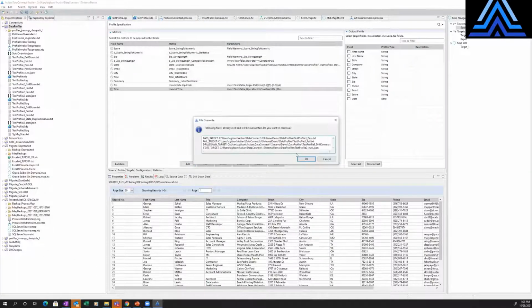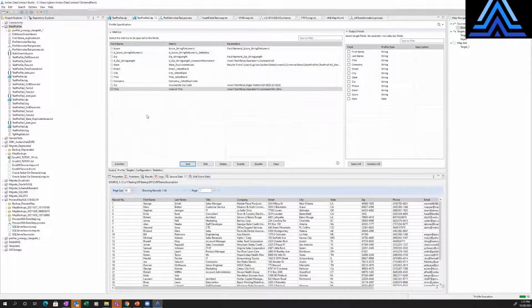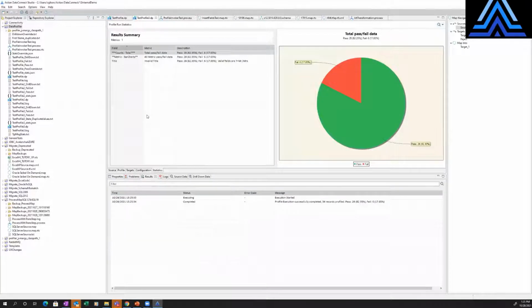and then we'll run. And so while profile is running, what's going to happen as soon as it's done is by default, it's going to give focus to the statistics tab. Okay, and we've got our 2 charts up here as we saw before.